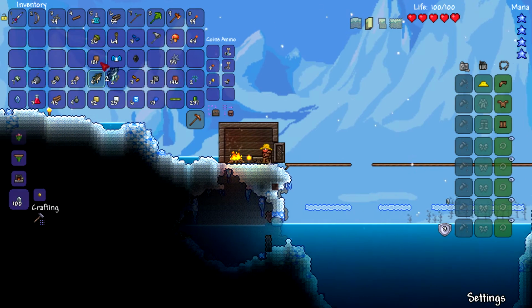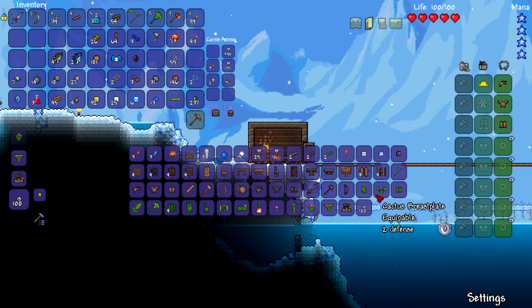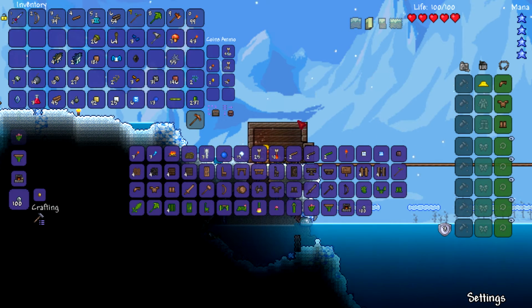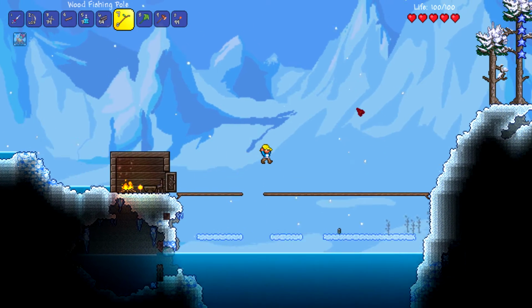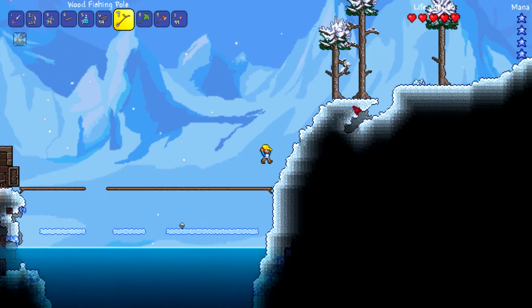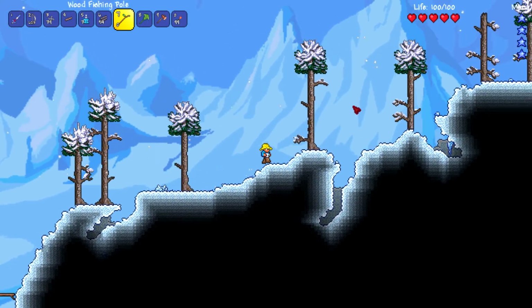Atlantic cod. Material. Can I make baked fish in here, or do I need a cooking pot? I think I need a cooking pot. Ooh, Eskimo coat. I have the power of not looking like I'm wearing armor.